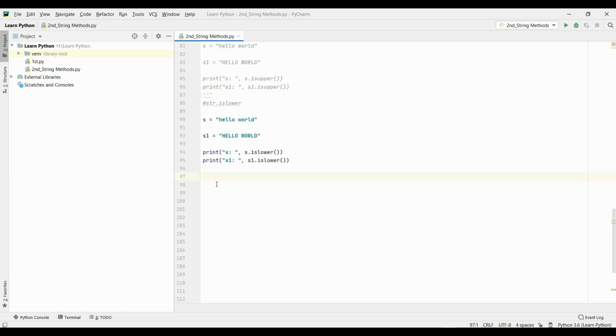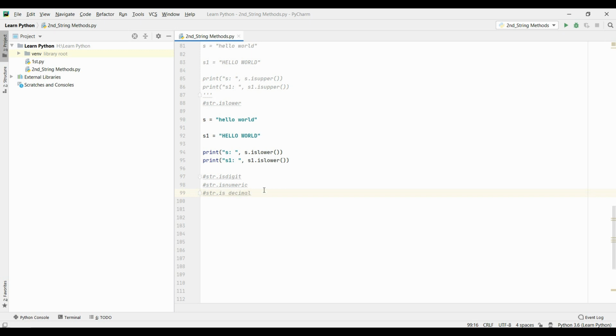So to test the composition of a string, we have a number of functions. You can try them by yourself, like str.isdigit, str.isnumeric, str.isdecimal.